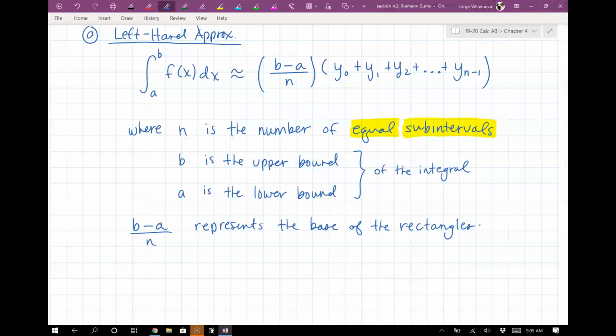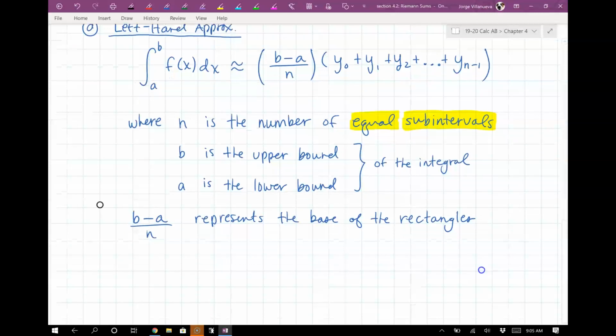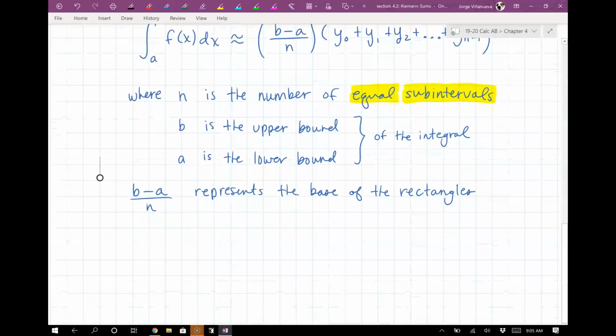Knowing this and knowing that formula up there, okay? So let me see if I can do this. I'm going to maybe keep this in memory because I may have to rewrite it later, so we'll see. So let's go ahead and start this problem, okay? According to what they gave me, they want me to find the area.